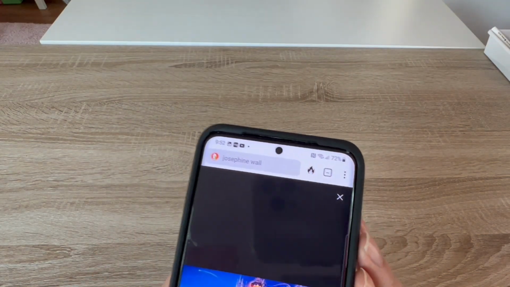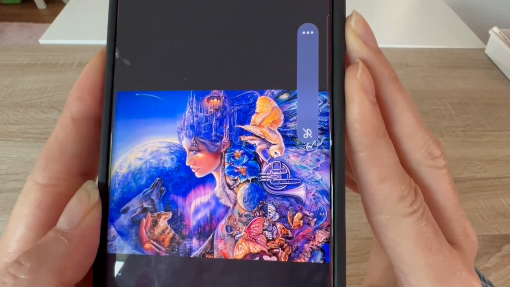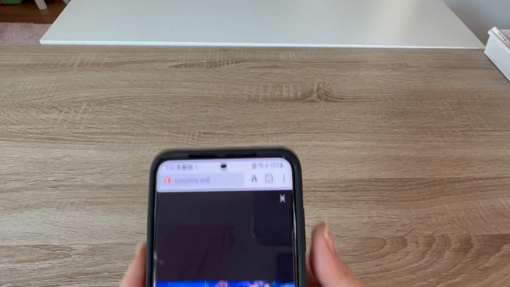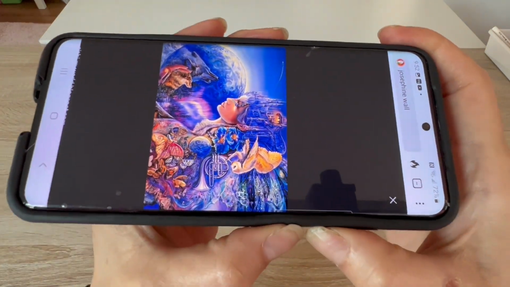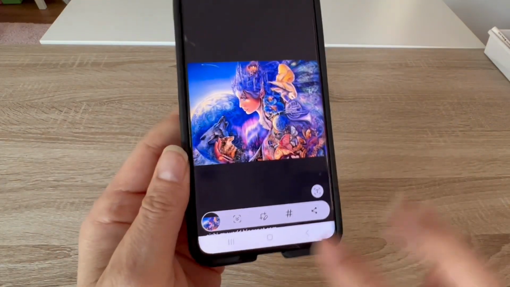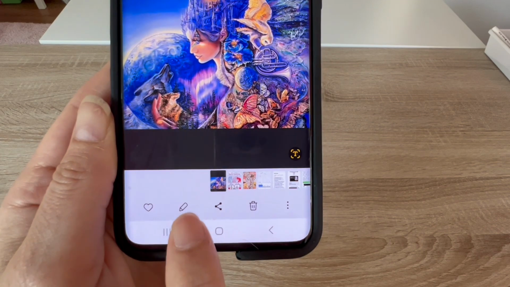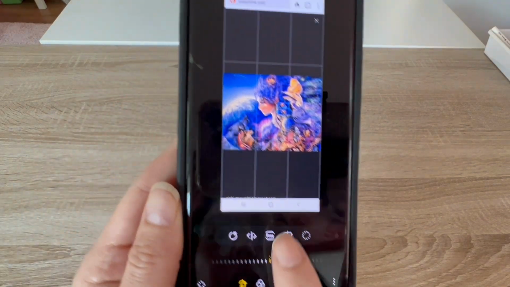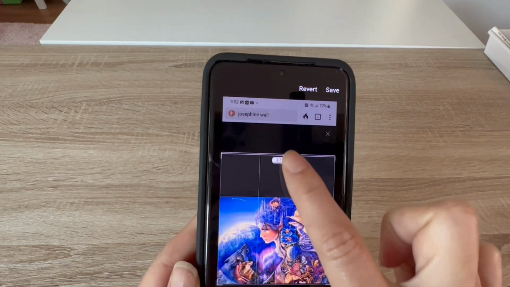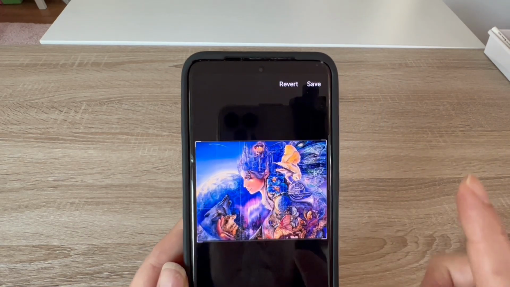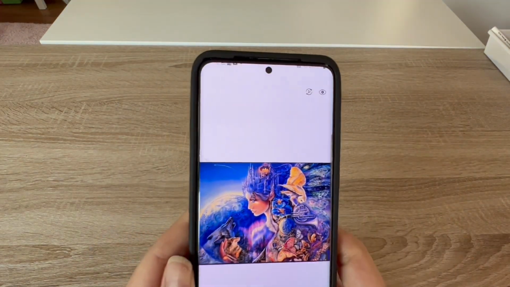What I'm going to do is screenshot it. So this is how you screenshot on Bob's phone. Well, no, that's not it. Okay, I got to use two hands. It's not as easy as an iPhone. So it took that screenshot. I'm going to pull that up, and then I'm going to edit it. I'm going to click on the pencil here and edit it so that just the image is showing. I don't want all of the other things. So there's my image. I'm going to save that.